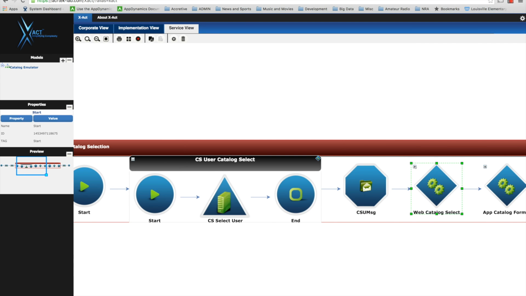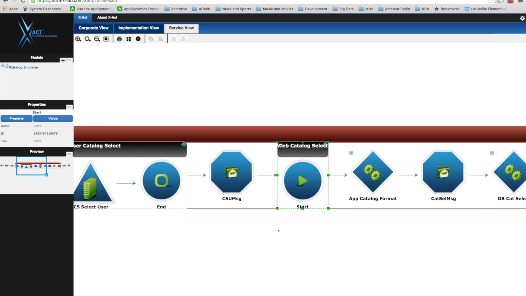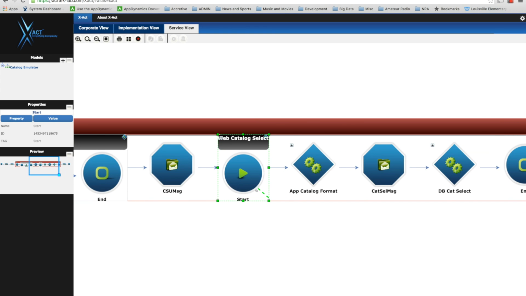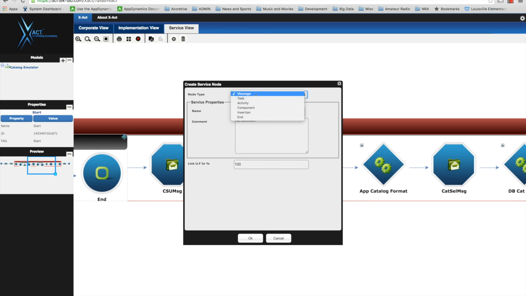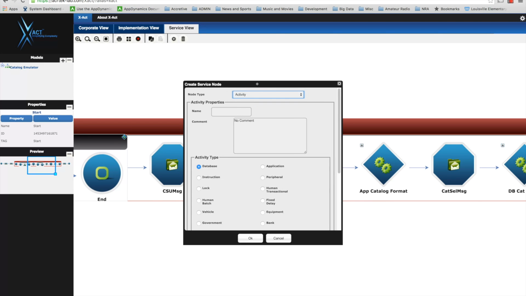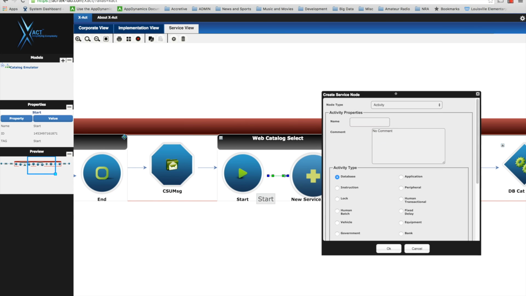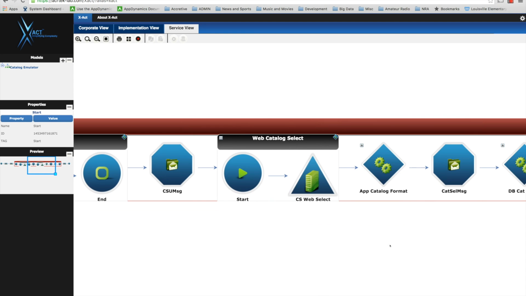At this point, we go in. We're going to add an activity here. Now this activity is going into web, so this one's CS web select, and it's an application. We're going to say OK. I'm going to put an end on it.